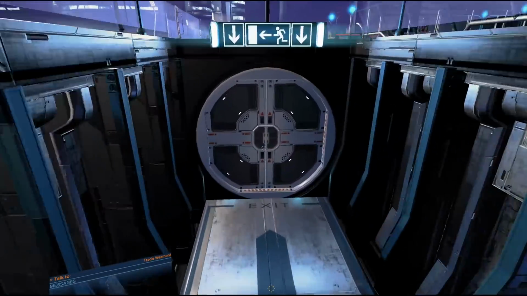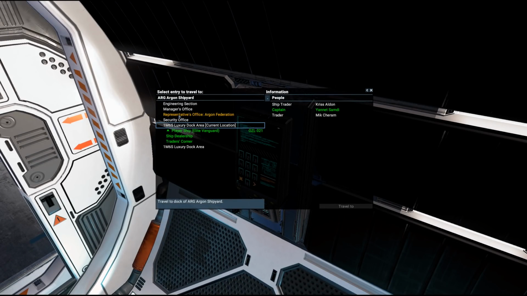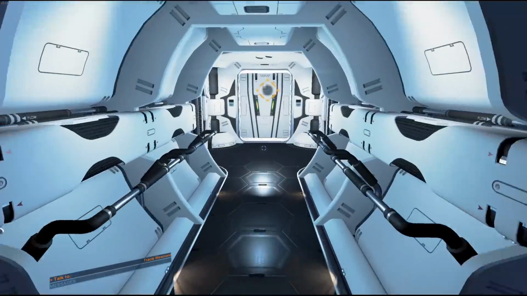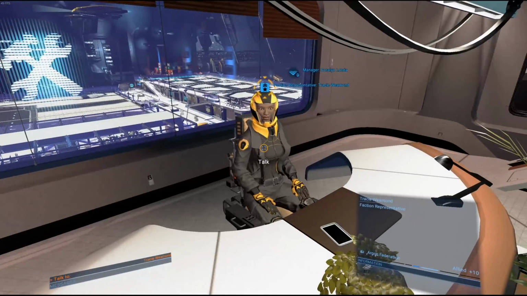So we're then going to head down into the station and go to the faction representative's office. And we should be able to get that unlocked, or at least the first level of it. There we go. Yep. Let's speak to you.